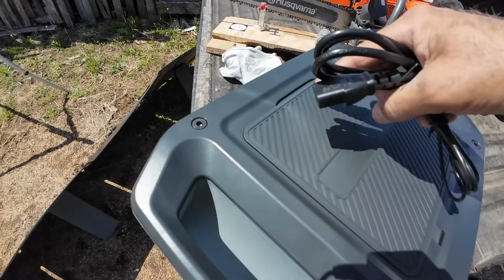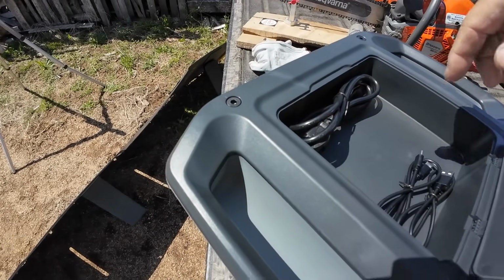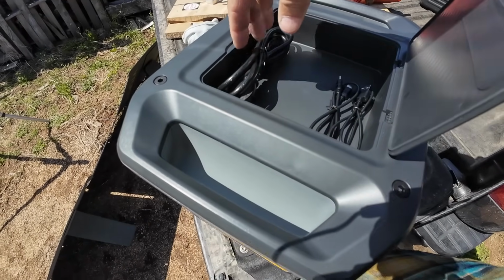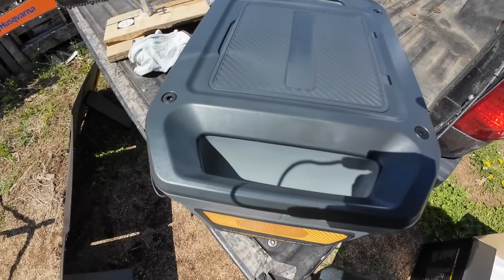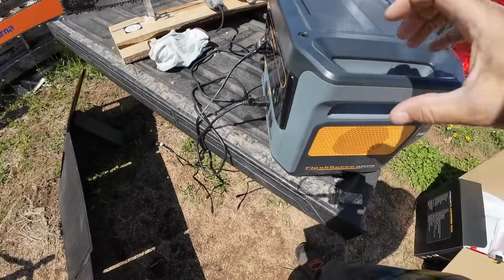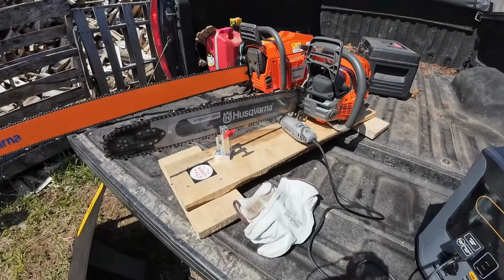So like I said, you can store all your cords right in the top, and that is super handy. And so we'll be able to store the solar charging cords in here too. Everything fits right in the top. Something that a lot of the units don't have. I like that a lot. Otherwise you got to tie something on or rig it up with the handles. But she's charging, and we're going to do some sharpening.